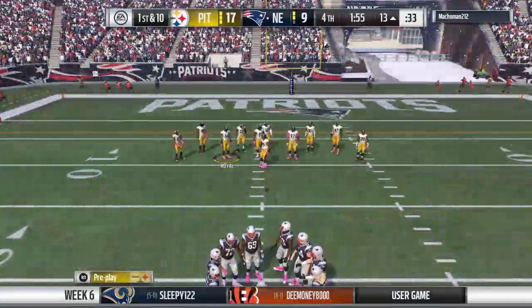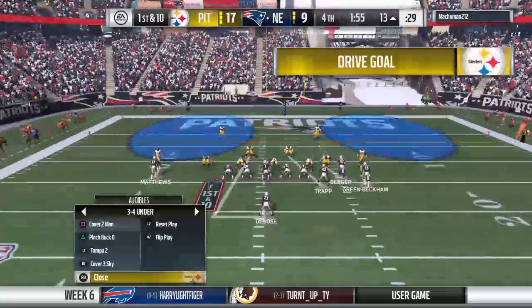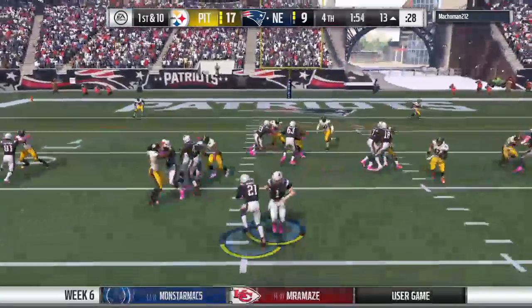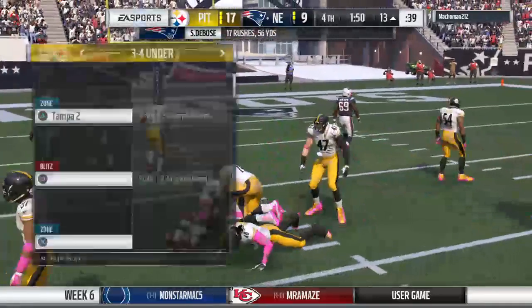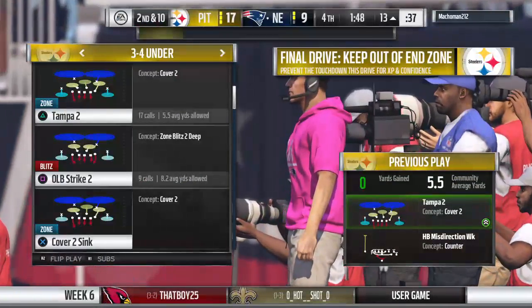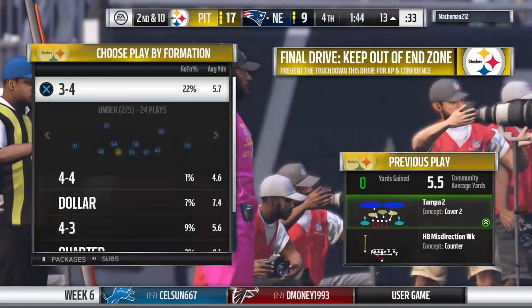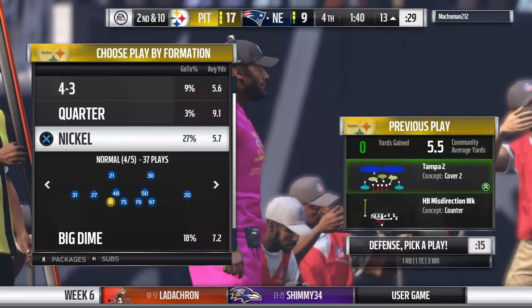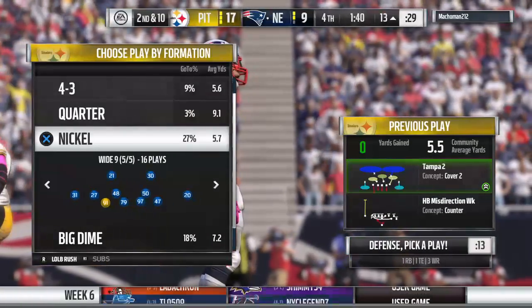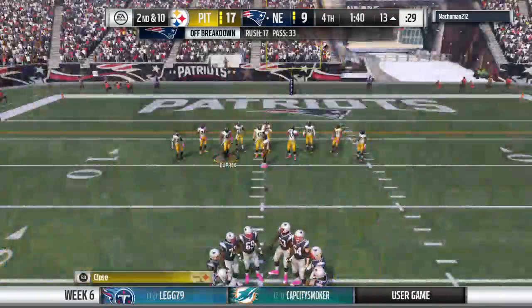And the next snap coming inside the red zone here. Going to give this one to the tailback, and he is met at the line of scrimmage and goes down right there. No gain on the play. 2nd down, and this defense continues to give them fits. They just can't get anything going on the ground, can they? I love the theme that you just brought up. This defense has been tough all game long against the run. We just saw another example of it there.